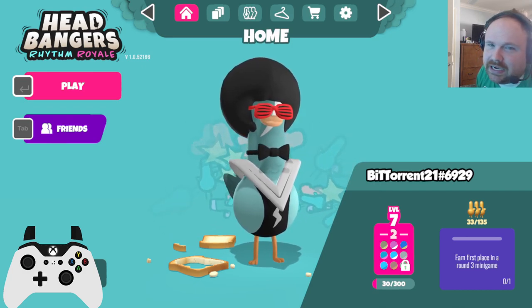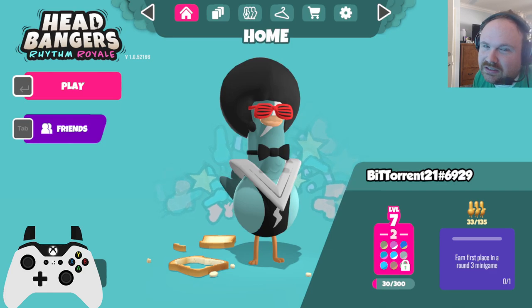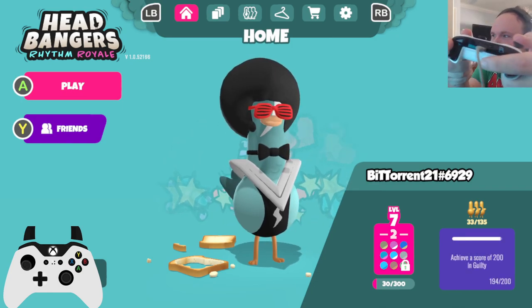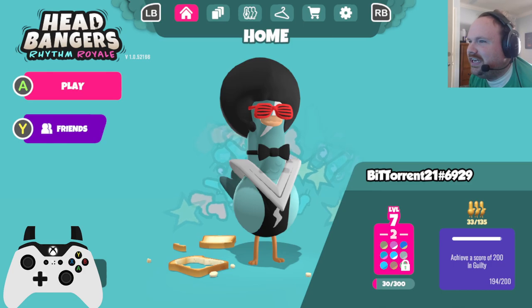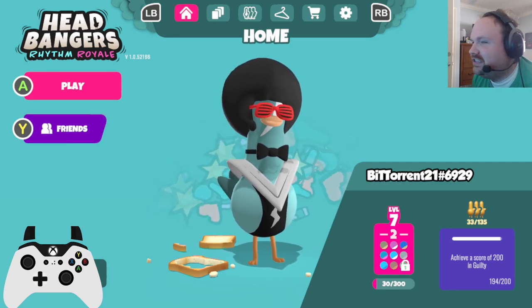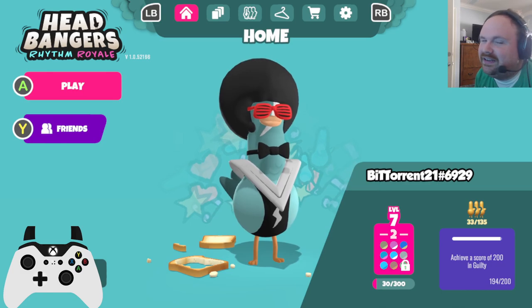Now, I'm going to be doing something kind of cool for you guys. I was able to find a way to show my controller, as you can see on the screen. Like, when I hit left trigger, you can see it moving. So you guys can see what I do when I press it, which is kind of cool. I did not know you could do that. So now you guys can see when I push buttons and all that. I haven't done that before.